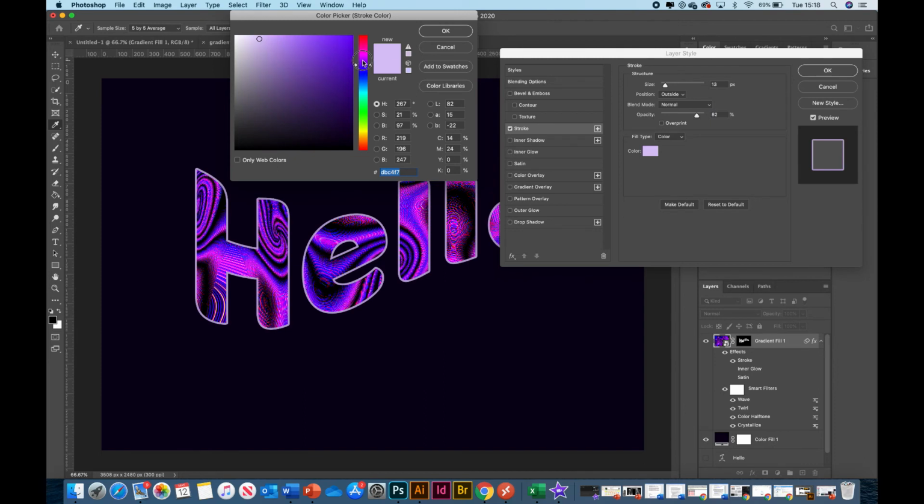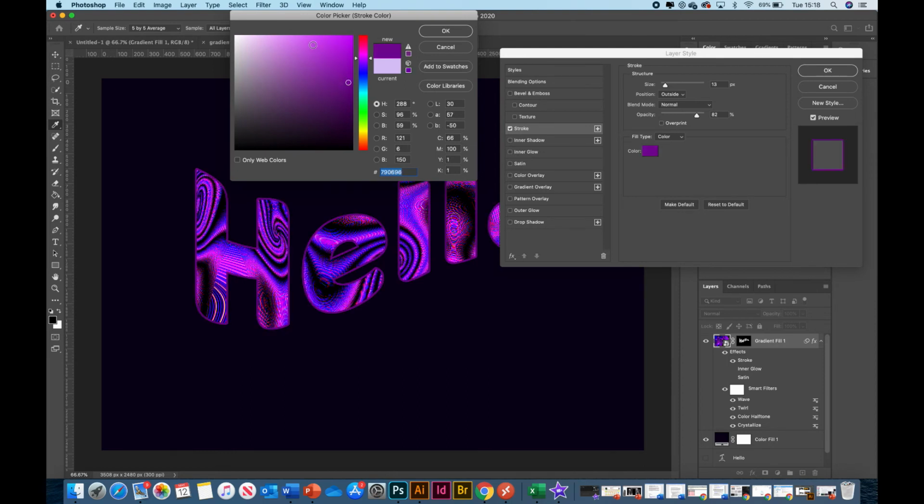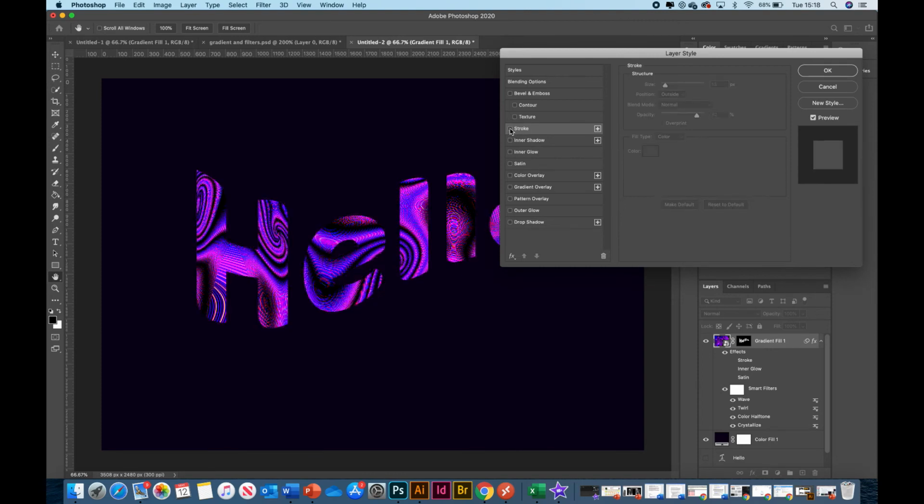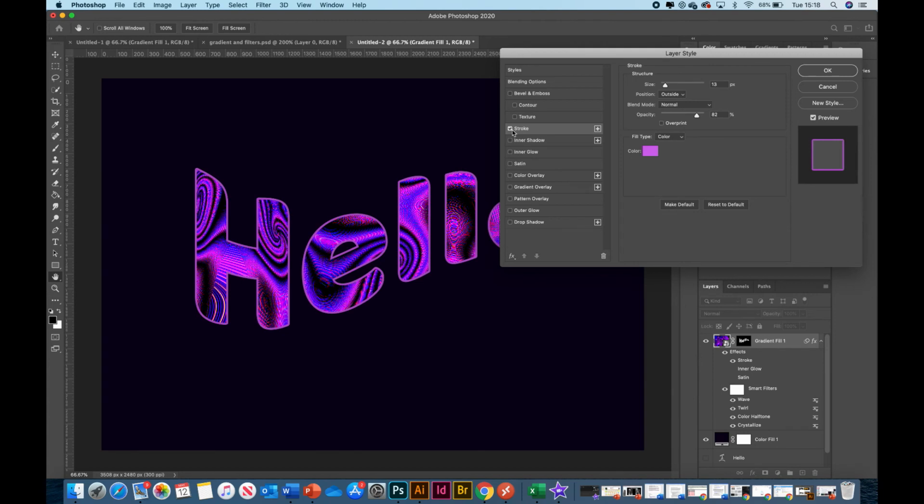I don't know, let's try something else. So you can have a play around and see what you think looks good. You can change it to a pattern or a gradient if you wanted to, but have a play around with it. So you can change the different settings of your stroke, and then you can decide, do I actually want the stroke? No or yes. So you just untick it if you don't want it, tick it if you do want it. It doesn't matter if you do something that looks terrible, just untick it if it doesn't look nice.